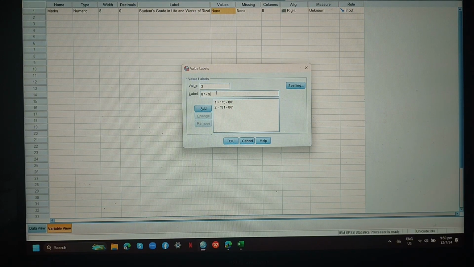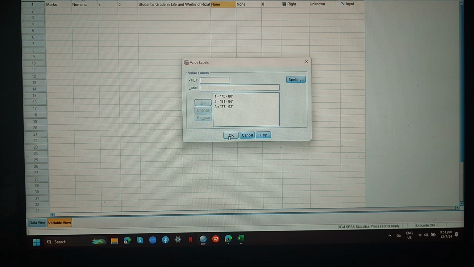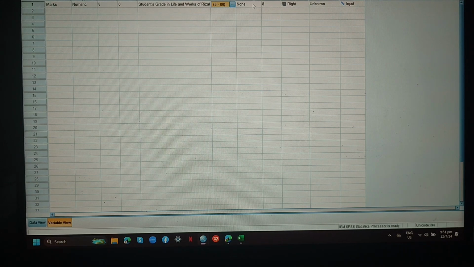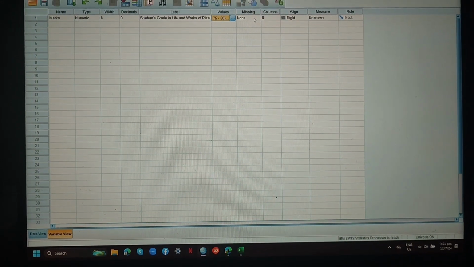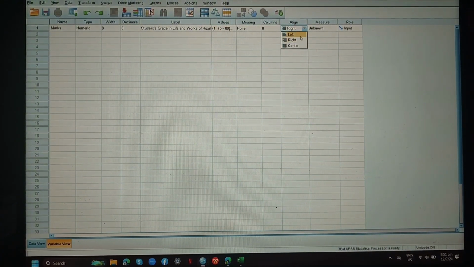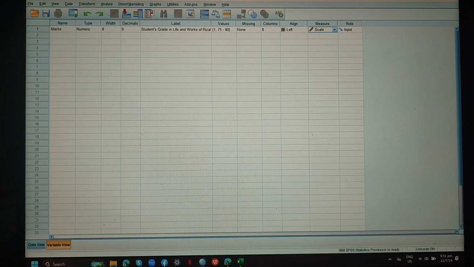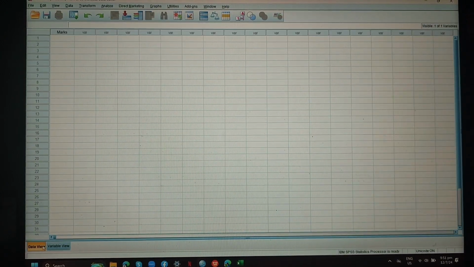And since our lowest grade is 75 and the highest grade is 90, that will fit our data set. There are no missing values, and for alignment, we just have to make it left. For measurement, we just have to make it scale as we have our numeric form.